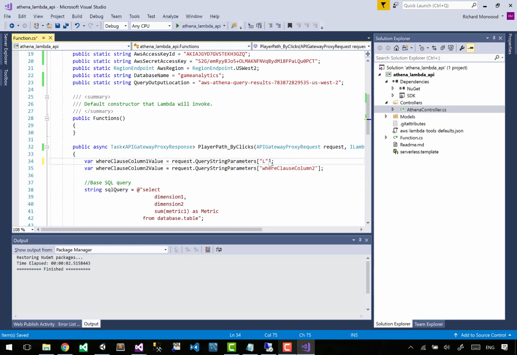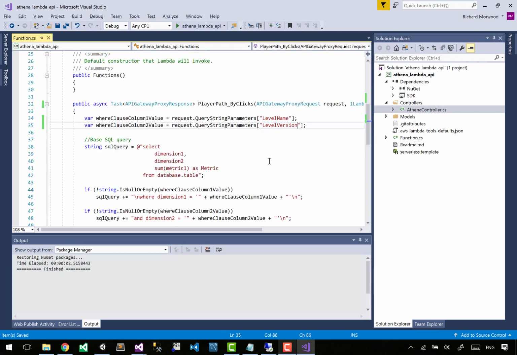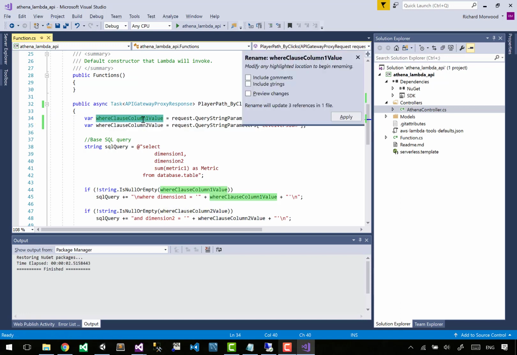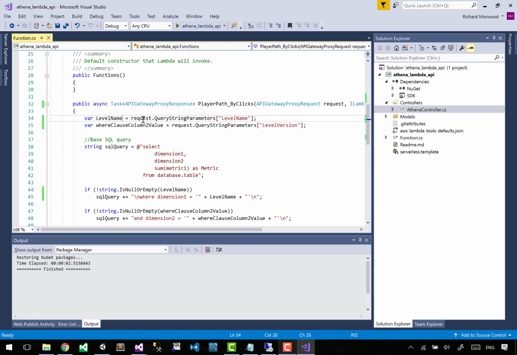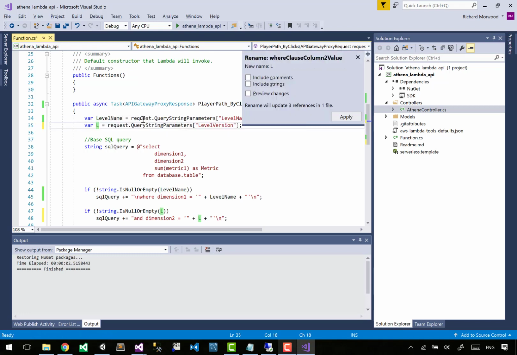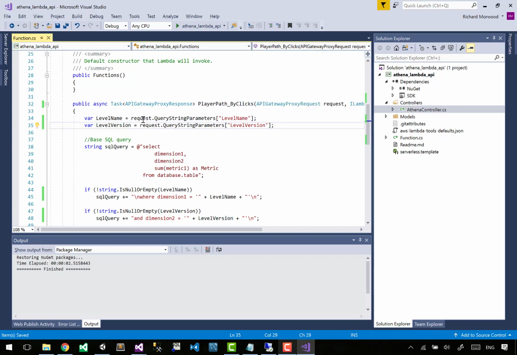So we had level name, level version, great. Where clause column value 1, where clause column value 2. Let's call that level name. And the next one, level version, that's control R if you're not remembering, not knowing what I did just then.